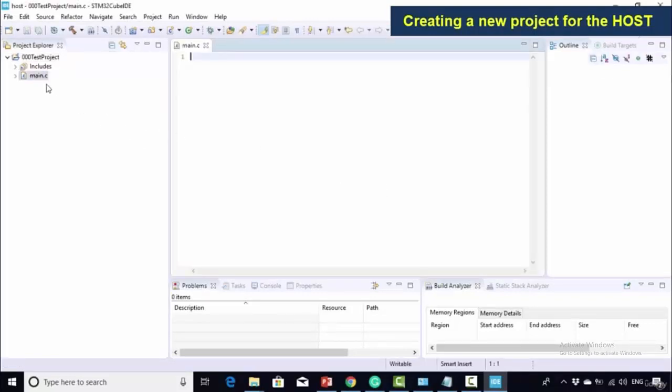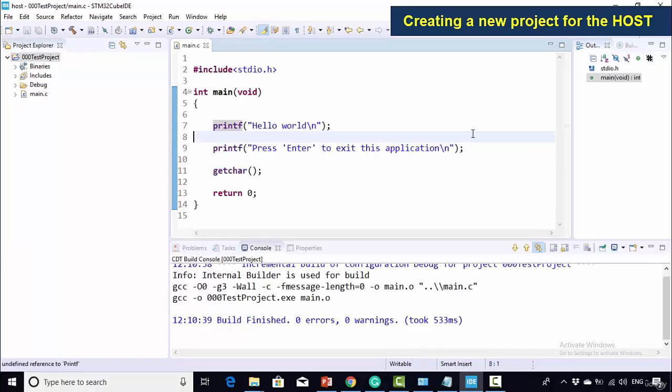Here it is. I just created a main.c file and here we are going to write the code. Let me quickly add some code. So you need not understand this code. Now I just added a small code snippet into the source file main.c. Anyway, we are going to learn C programming from scratch in this course. I just added some code in order to show you how to build and test the code.